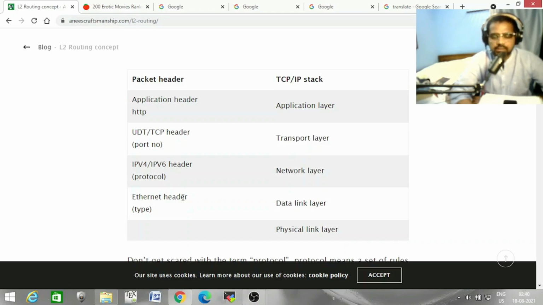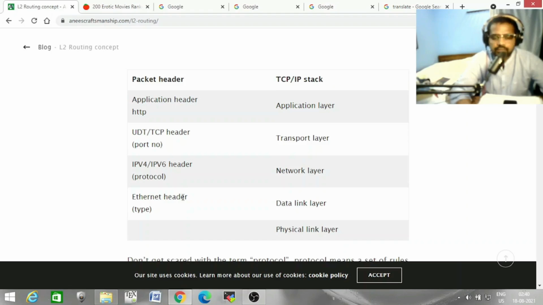It's not just in the data link layer that this information is present. In every layer protocol, we have some kind of extra information. Why do we need this extra information? I will explain why we need it.